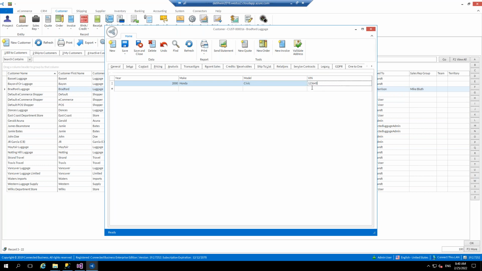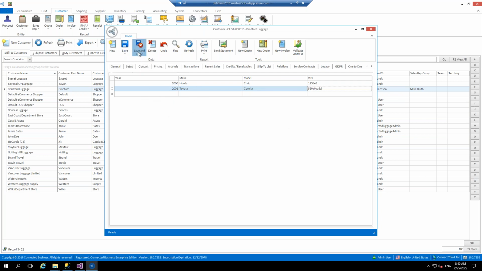Okay, so another one is 2001 Toyota Corolla. There. So that is the adding.